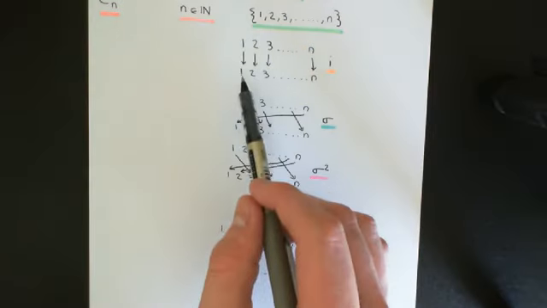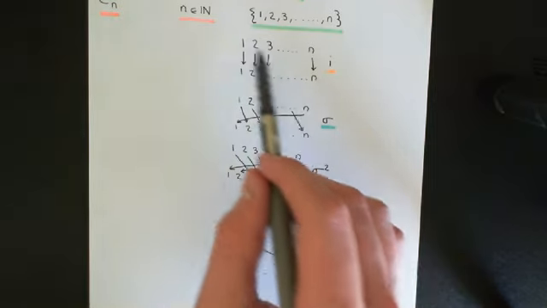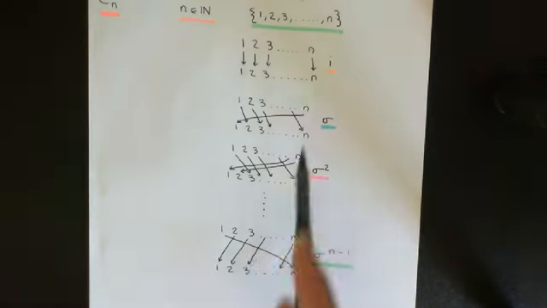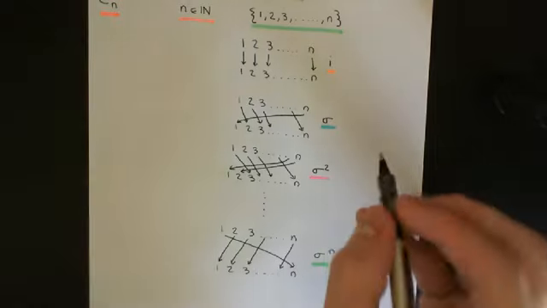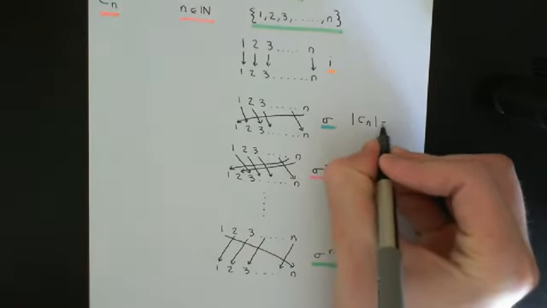Well, we can send 1 to 1, we can send 1 to 2, we can send 1 to 3, and this argument goes on, we can send 1 all the way up to little n. So that means that there are little n places we can send 1 to, and all of those different places we can send little 1 to will give us a different cyclic set permutation, which is what we've got written out here. So that means that the order of one of these finite cyclic groups, C_n, is just exactly little n.